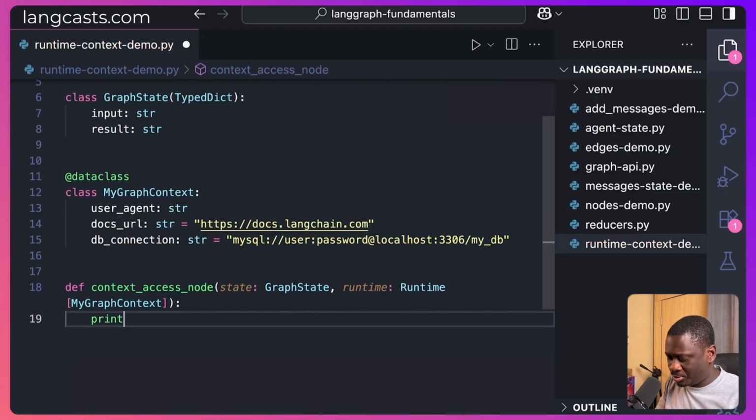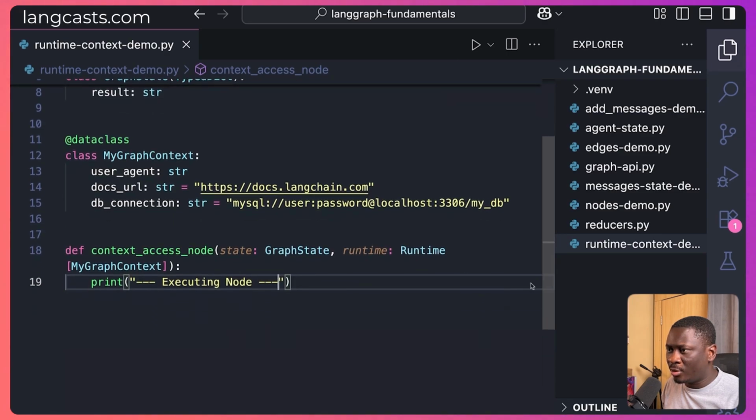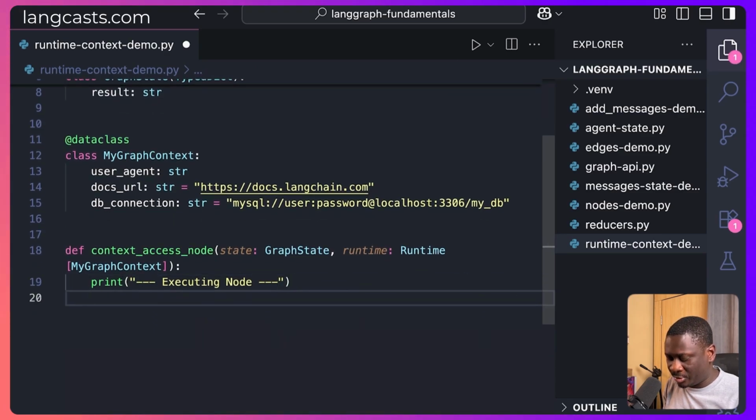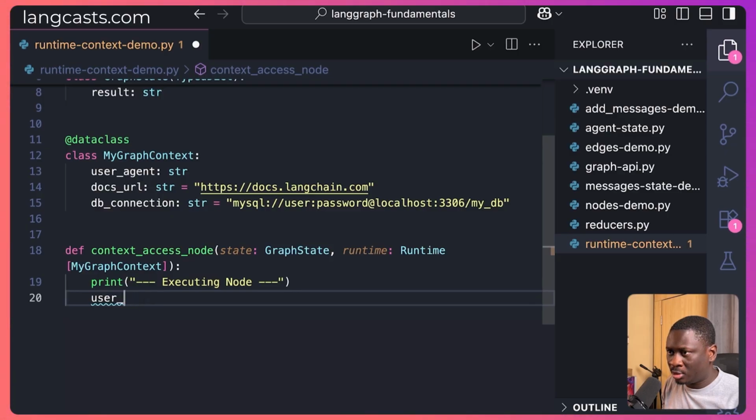And inside here, I'm just going to print executing node. And inside here, what we're going to do, we're going to get all those context information. So let's say user agent. Or first, let us get our DB string.